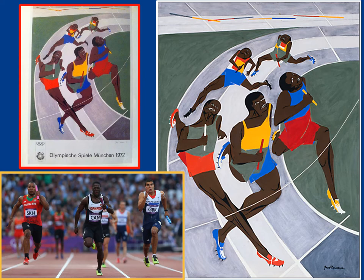Besides just being an exciting, close race, this race was very special because it was in the Summer Olympics. I bet a lot of you like to watch the Olympics on television. And maybe some of you have even seen TV commercials or posters advertising for the Olympic Games. This picture is a poster made by our master artist. His name was Jacob Lawrence. Look at the poster — it's exciting, isn't it?